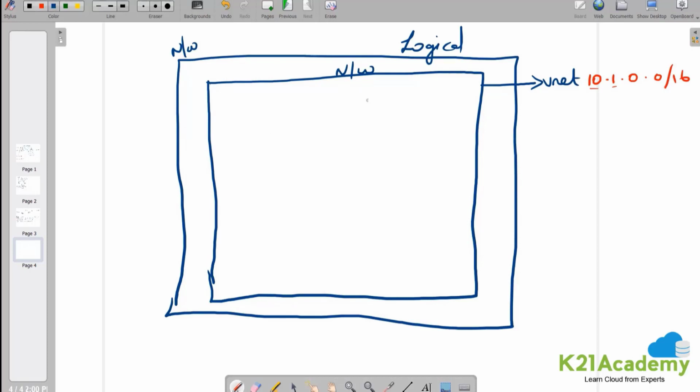Now, within this VNet, if you see the overall IP addresses that I get in this range, it's vast. It is 65,536. Now that becomes tough for me to manage and also apply security rules. And there is one thumb rule. Everybody within the VNet can talk to each other. It is one network boundary.